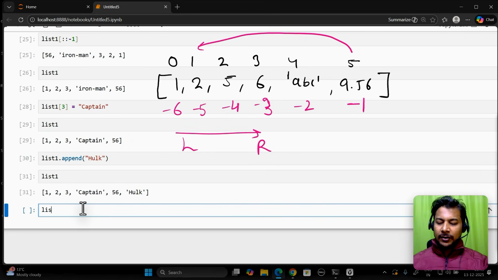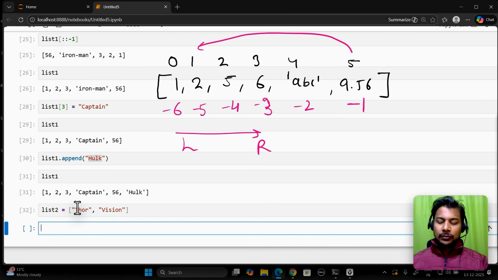But consider if you want to add a new sequence. Hulk has been added as a single element. I hope you get this sense. But if you want to add a list, consider you have a second list of the mighty heroes like Thor and Vision.